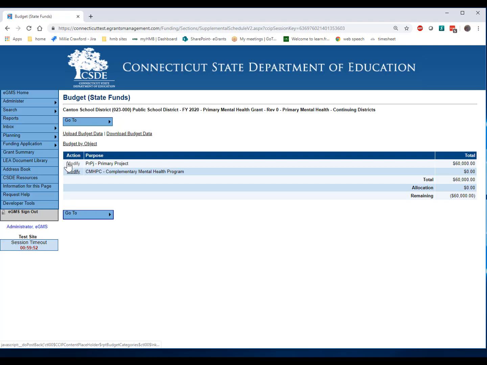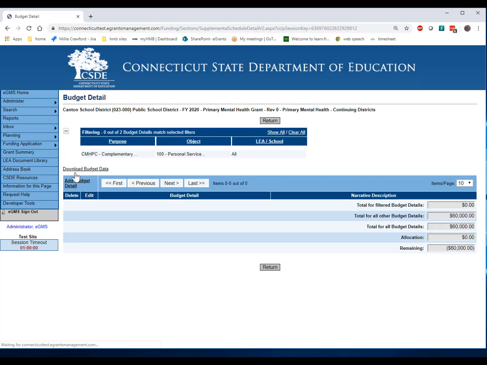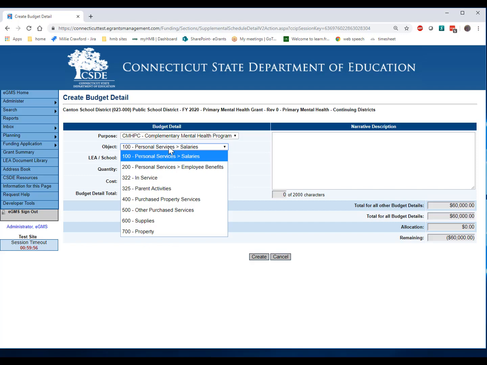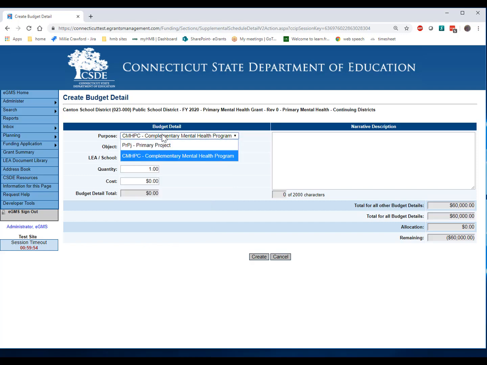The way this is accommodated is that you have an object code and a purpose code. So when you create a detail, you not only will have to check which object code you're using, make sure you're selecting the correct purpose code, whether the detail is for the primary project or whether the complementary health program.